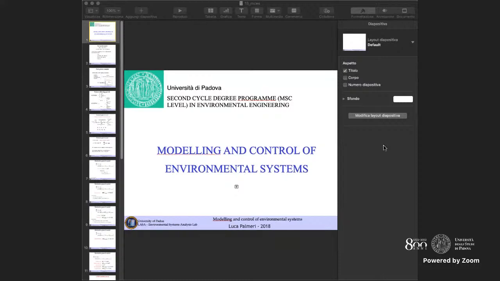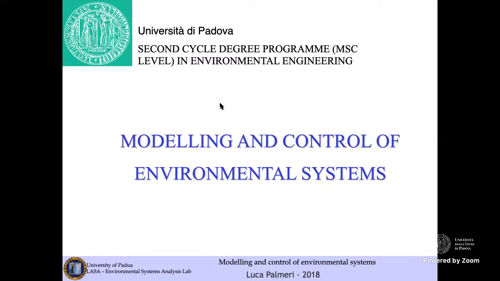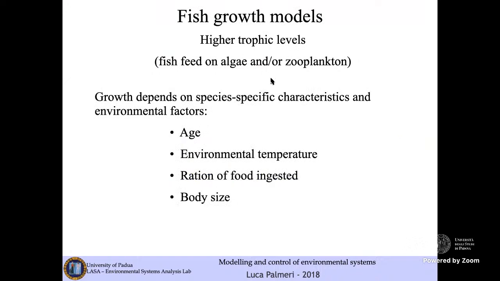Okay. We now change completely our reference scale and instead we try to build up a model describing what happens in single organisms. So you see, we are completely changing, we are on the other extreme of the spatial resolution applicable. In this case, we focus on single organisms. For example, we look at fishes, important indicators of water ecosystems. By doing so, we try to build a fish growth model.